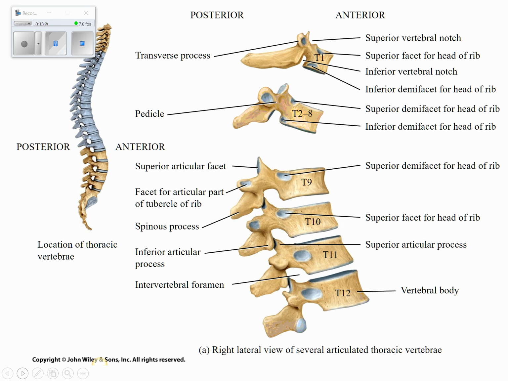Again, this is showing you your thoracic vertebra. You don't have to label this picture, but it just shows you how they articulate with each other. So if you look here, I want to show you the superior articulating surface or facet. One is going to articulate with the inferior one of the other one. So here's the inferior of this one, the superior of this one. You can see how they're articulating together here.